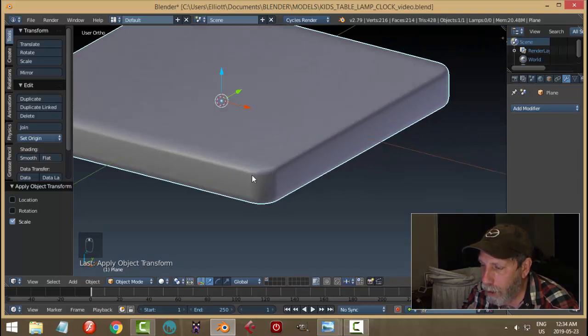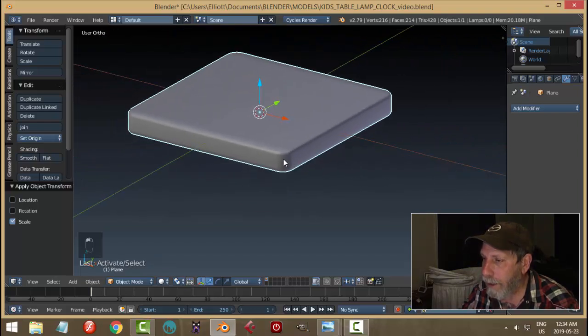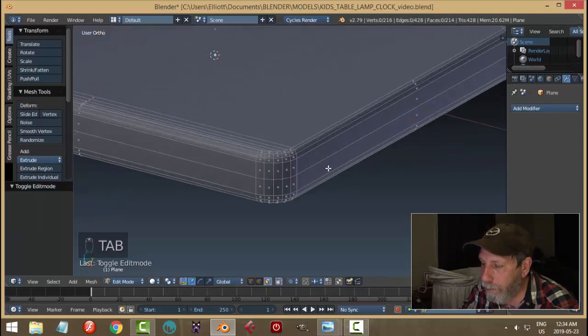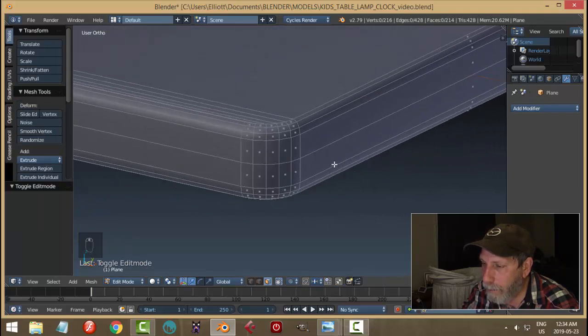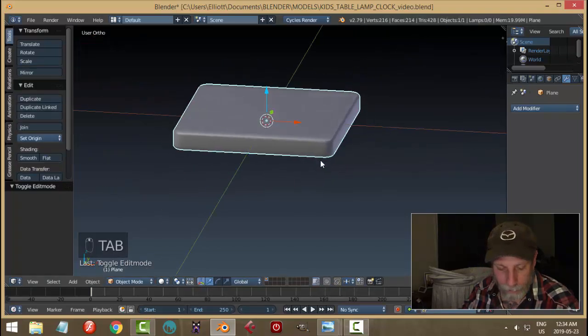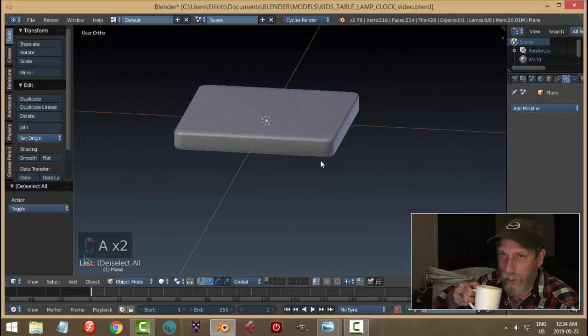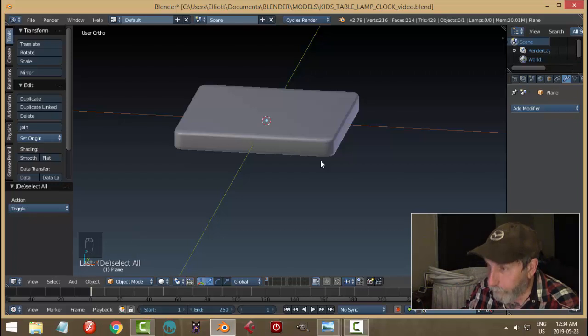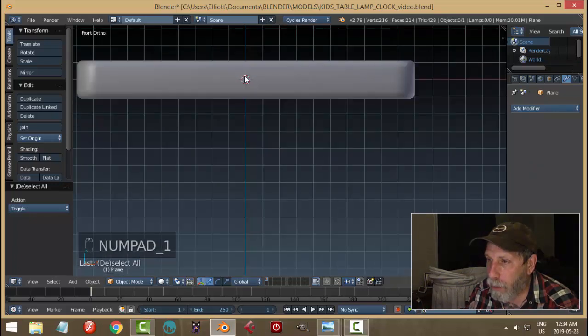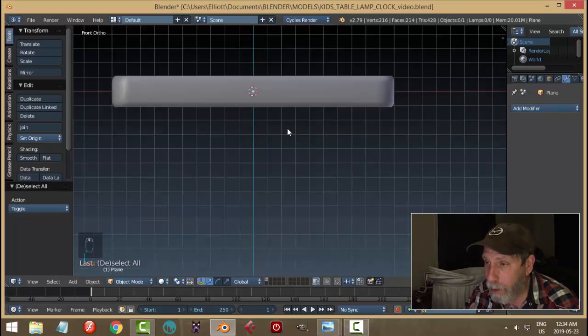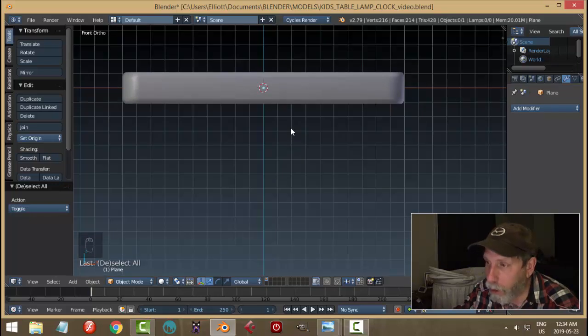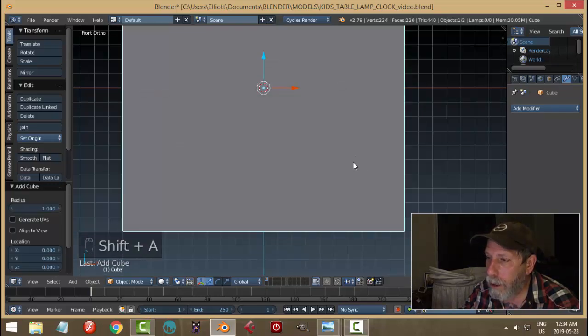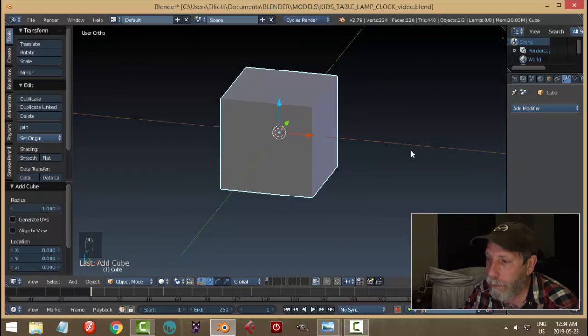Now, hopefully that's not too rounded for you and you like that shape. There's ways to change that, but we're not going to bother with that in this video. Cool. We've got our little tabletop. The 3D cursor is right in the middle. This will determine where a new object is created when we create another object, which I'm going to do right now. I'm going to go Shift A, Mesh, Cube. And you can see I get a cube very, very large.